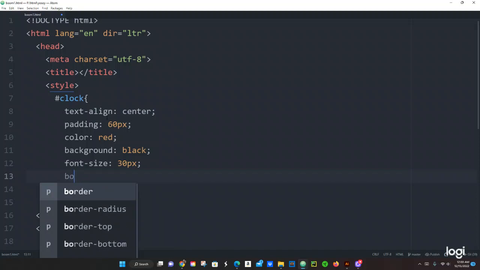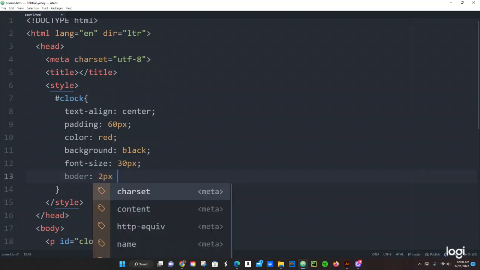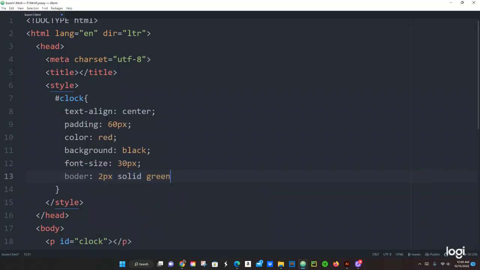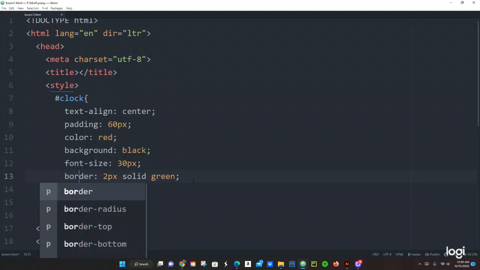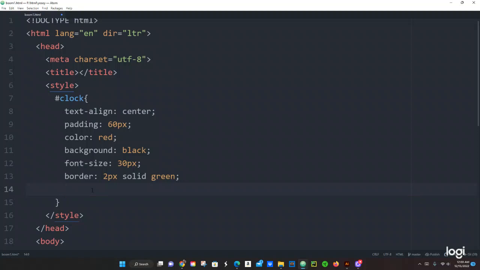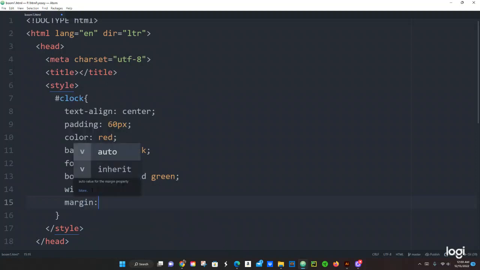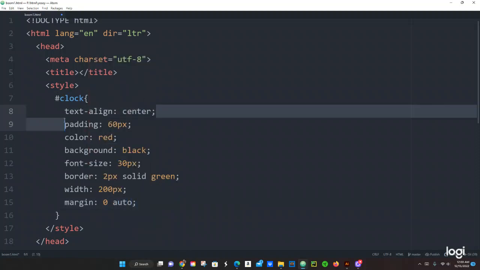Let's just do border, 2 pixels solid green. Okay, then we need width. We're going to do 200 pixels right here, and we're going to do a margin 0 auto. Let's save that and see what we have.